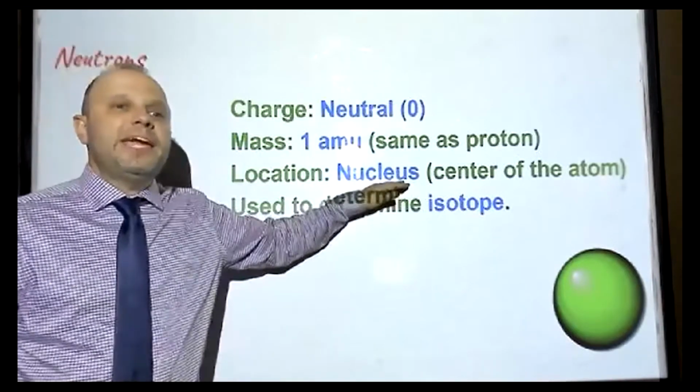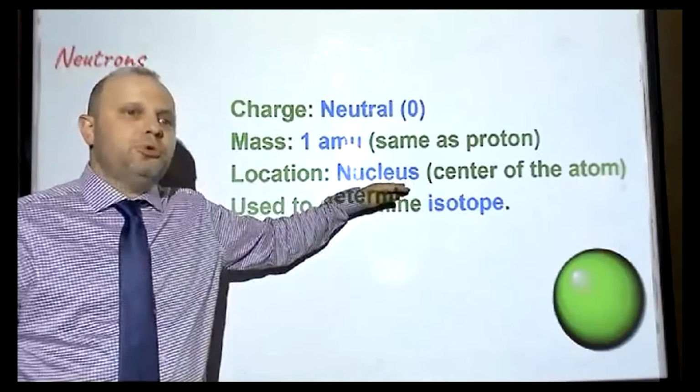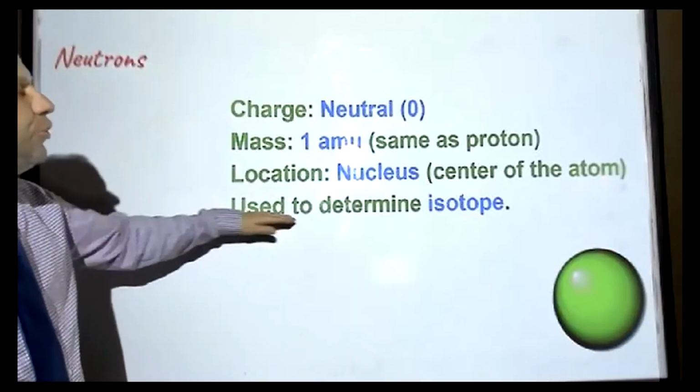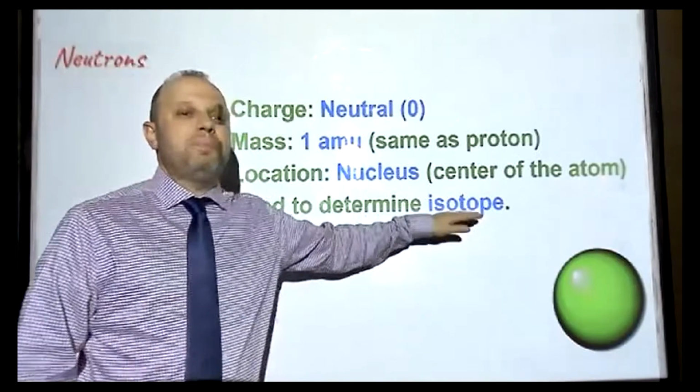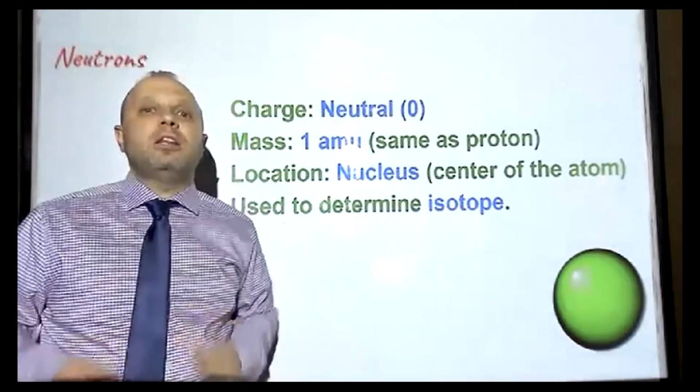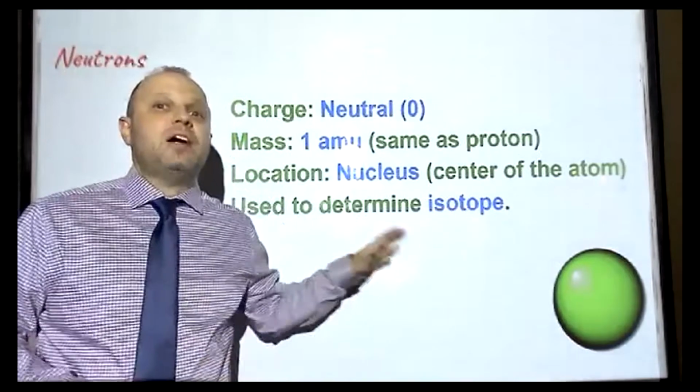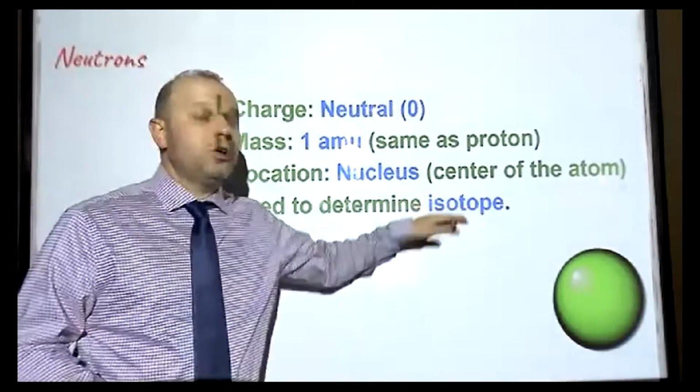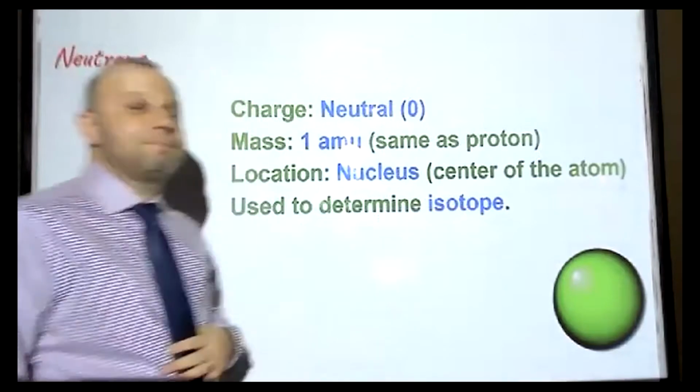It is also located in the nucleus, just like a proton is. And it is used to determine the isotope. Now, this is a word that we're going to talk a lot about on Friday. So we're not going to talk about it today, but we'll talk about the word isotope on Friday.